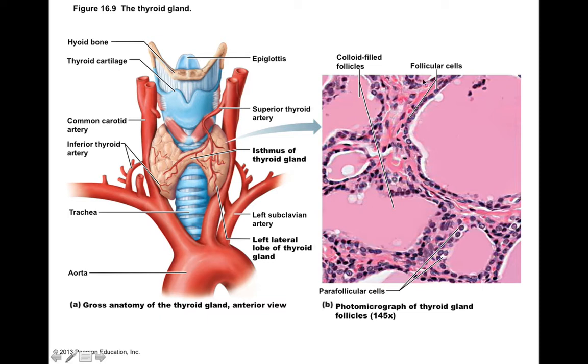So your thyroid is actually capable of storing a sufficient amount of thyroglobulin and iodine to make enough thyroid hormone for quite a while. Now the follicular cells are the cells that line the lumen here, and these are the cells that actually make colloid and also make thyroid hormone from that colloid. And so these follicular cells line the lumen. Now the cells that are nearby all those follicular cells are called parafollicular cells, as you can see down here. And these parafollicular cells are the cells that secrete the hormone calcitonin.